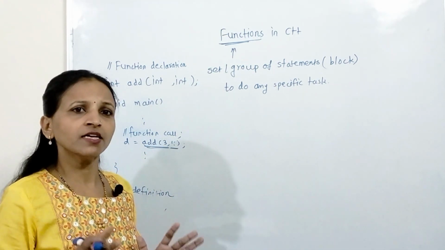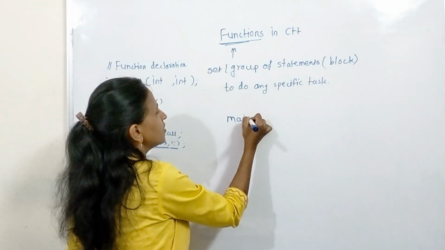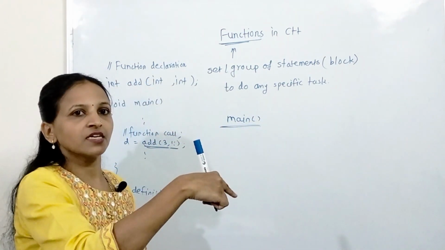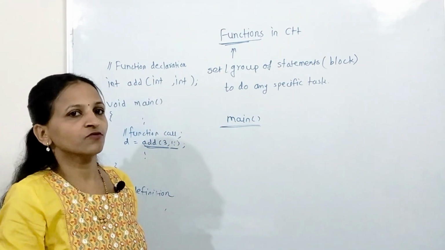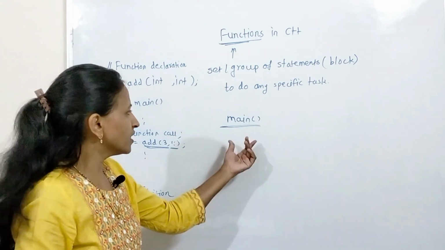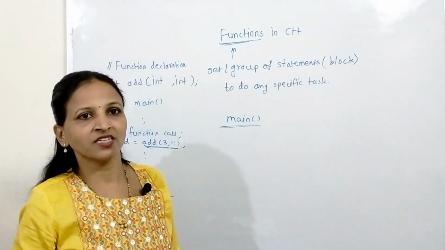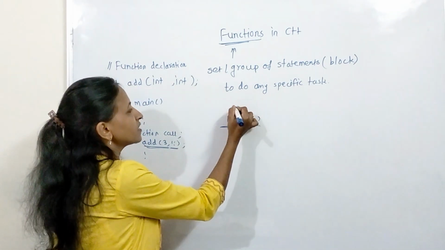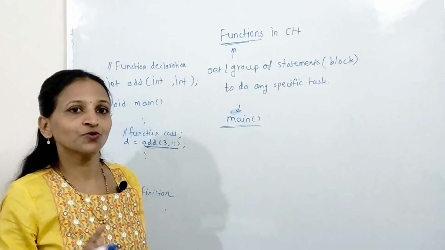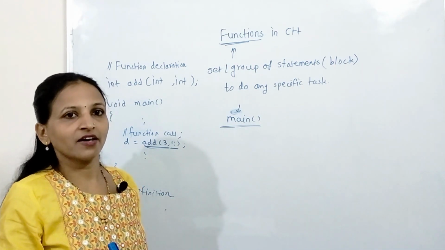Main is again a function, but it is a pre-declared function. Main is declared by the language itself, but we have to define it. Whatever code is inside that is nothing but our program, and here we have to write those statements, means we will actually define that main function here. Now this main is nothing but a predefined identifier. This identifier we can again use to give a variable name, because this is just a pre-declared identifier.